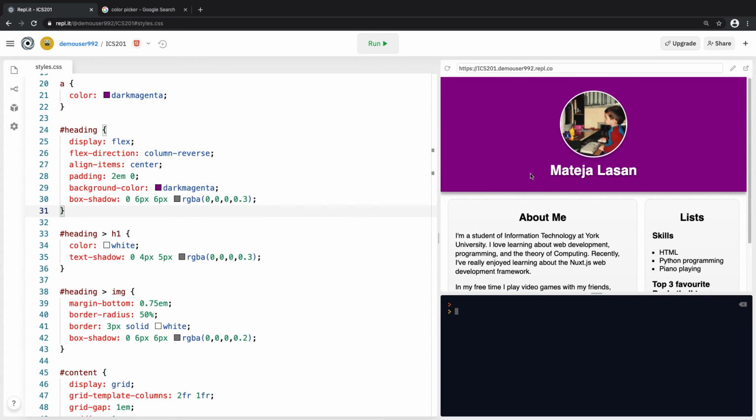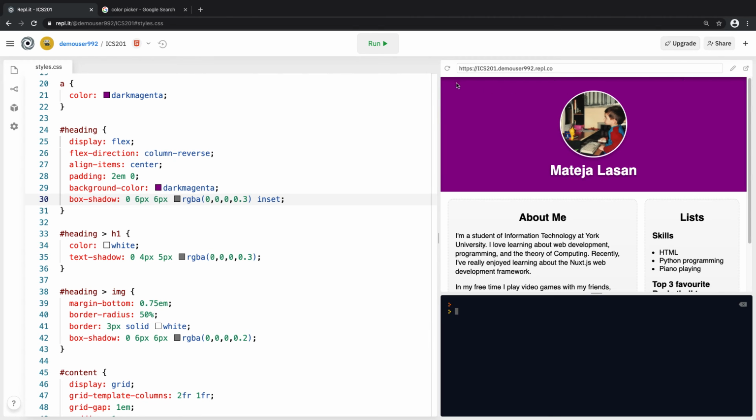So this makes it look like this heading is above. But we don't really want that. We want it to go the other way around. So I'll just add the inset input here. And notice what happens now. The shadow appears not on the bottom or the outside, but on the inside. It's up here at the top.